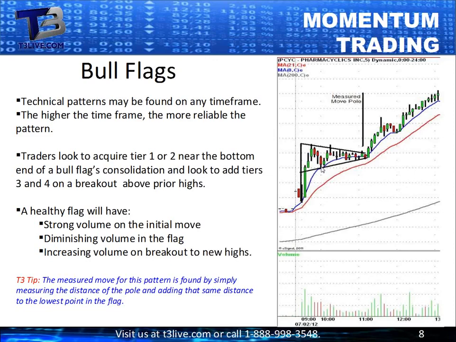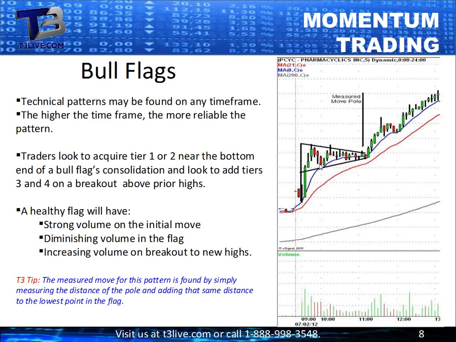But as the flag is building, if I see a red bar go under this flag, I'm out of the trade. So when you get into the stock, you want to make sure as your pattern is building, you're following your line as well. Because if right here, I'm up some money, I don't know exactly how much, but the fact is that it's consolidating. I'd probably still be sitting in the trade. And then if it gave me a red bar down here, I would have gotten out.